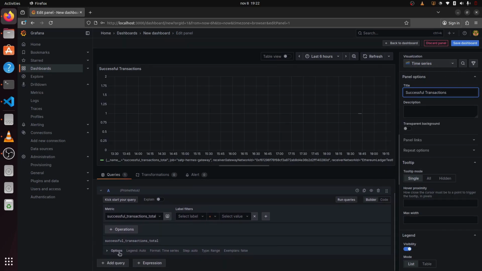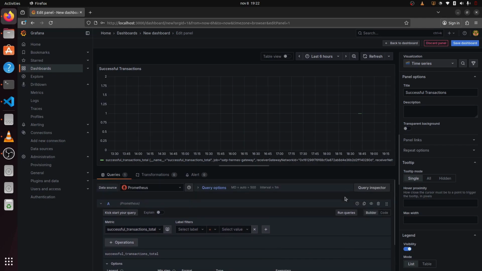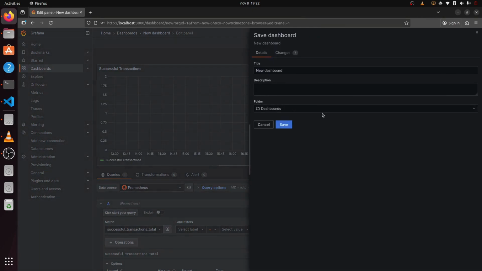I will change the label to success transactions, and I will run the query again and click save. The new dashboard, I'll call it transactions. You can call it whatever you desire, and I'll put it in the folder dashboards.